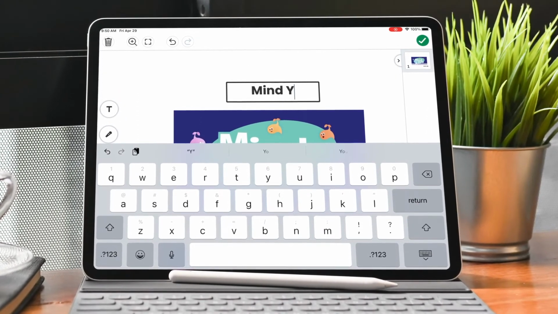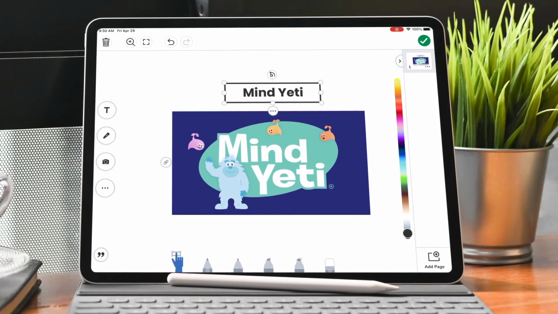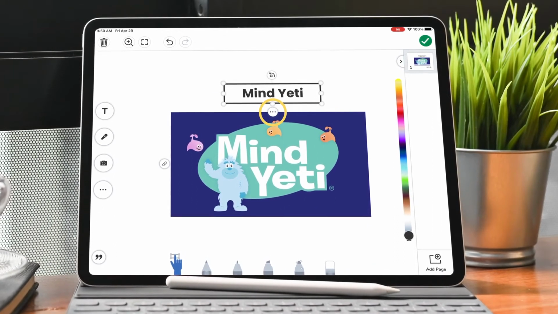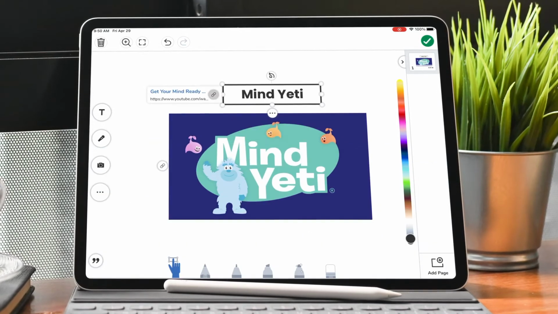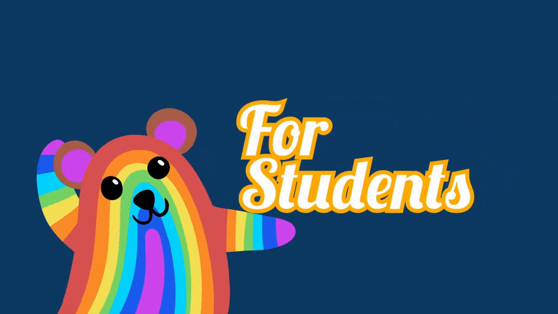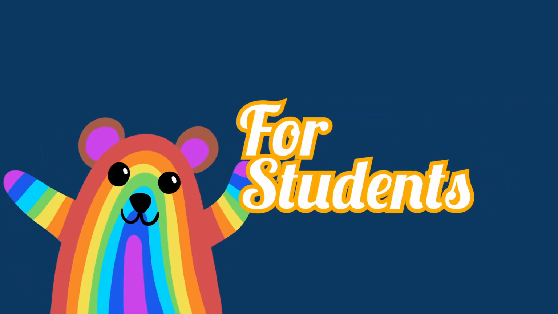Teachers can also attach a link to any image or text in the Canvas by just tapping the three dots associated with the image or text. In addition to providing links to articles, teachers can provide students with links to online read-alouds, videos, blogs, podcasts, you name it. Students can also share resources that they create or curate with the link tool.